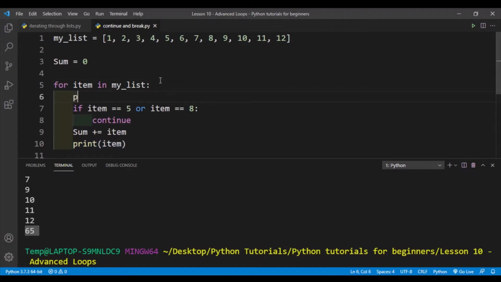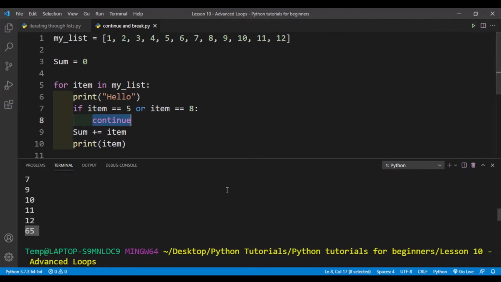Remember that if I have any statement here like print hello, this statement will still be executed even if this condition is true, because what happens is that we go to line 6, so this is executed, then we check if this conditional is true. If it is, then we go to continue, and then we just basically skip all the lines below the continue keyword.